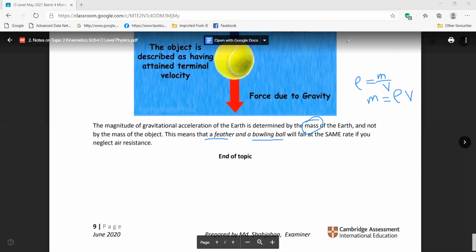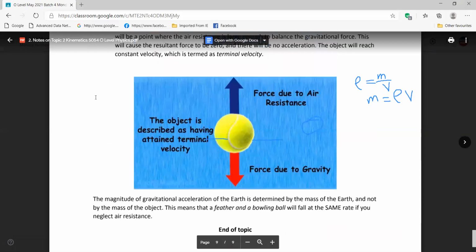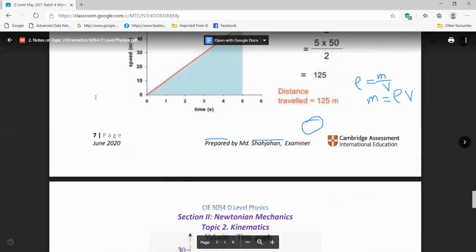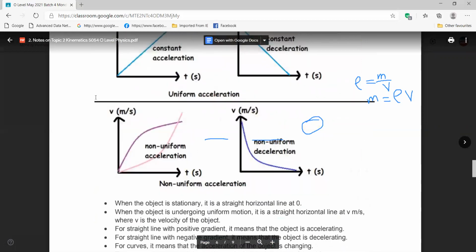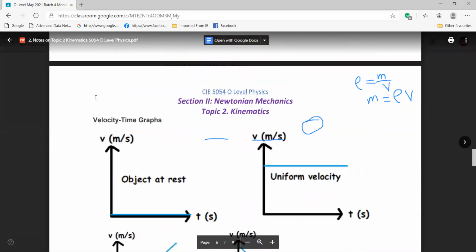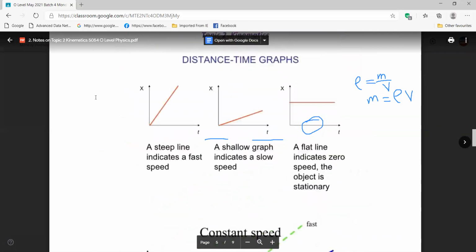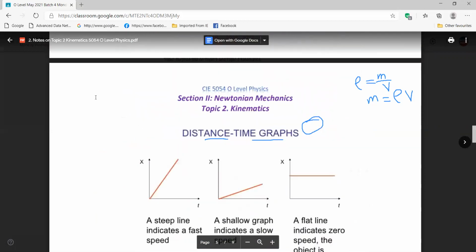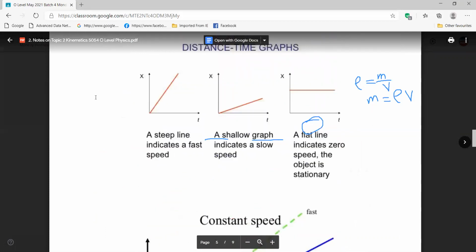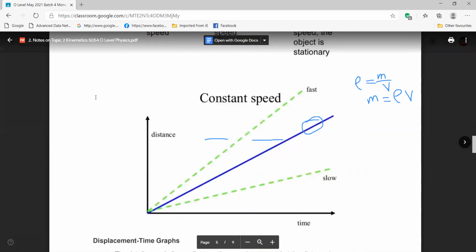Yes, sir. Okay, now we are going to the worksheet. I want you to go through these notes again because there are many things I gave here, especially about the motion graphs. These things, you should try to understand them. I know that you know them, but there should be some revision. If there is revision, then you can recall them quickly. This one is one of them. Like you have here a distance time graph. One is steeper, another one is less steep, right?